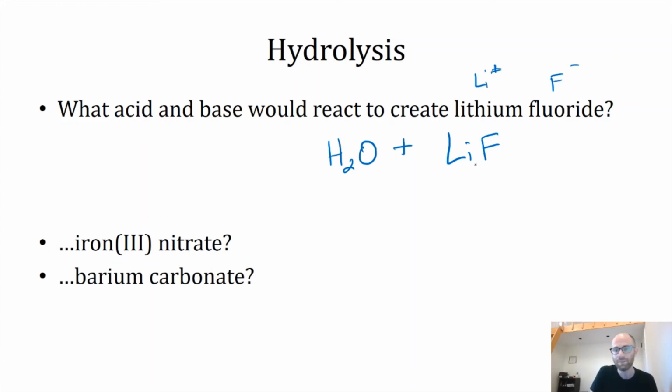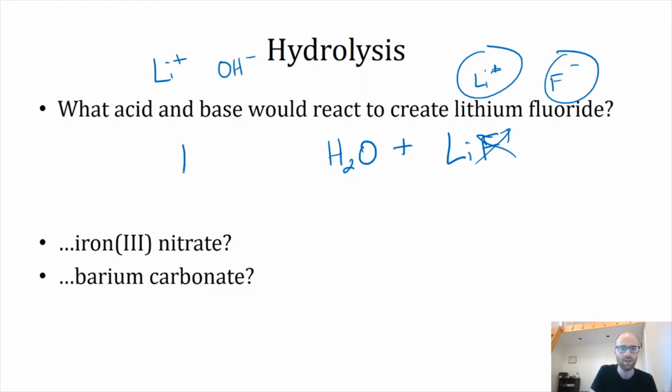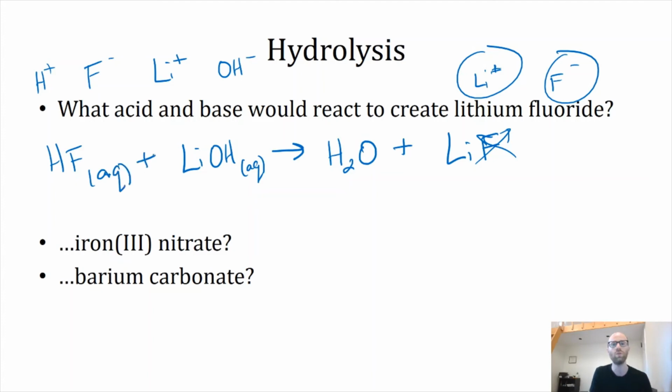This is easy enough to do. If you split these back, you unswap them, you get Li plus and F minus. Well, Li plus would have to pair with the hydroxide ion to make a neutral compound. So LiOH would be a reactant. We're taking our products and unreacting them to see what reactants would make them. And then the F minus would have to pair up with a positive ion, and that's H plus. We swap them and we get HF. So in this way, you can undo a neutralization to figure out what acid and base would have reacted to make this salt.